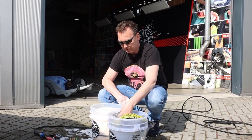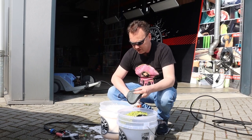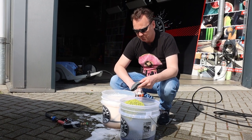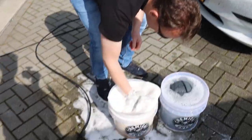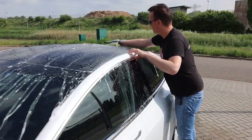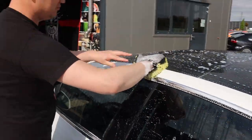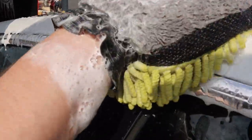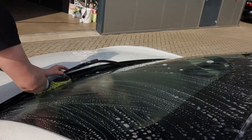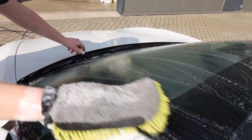Let's start washing with the two bucket method. For the front side and front bumper I'm going to use the mesh side from the Wheel Wedge wash mitt, which is perfect to release most of the bugs without even using a bug remover. Let's take on some suds and start washing top down with my Freeway microfiber wash mitt — one side chenille, other side normal microfiber, and on the edges a mesh side, so you can do bug removal or hard-to-remove spots needing extra scrubbing. It's one of my favorite wash mitts in the Chemical Guys range.